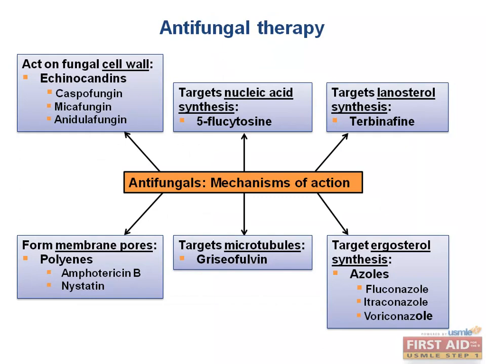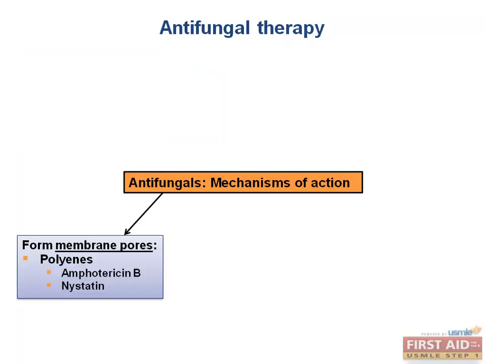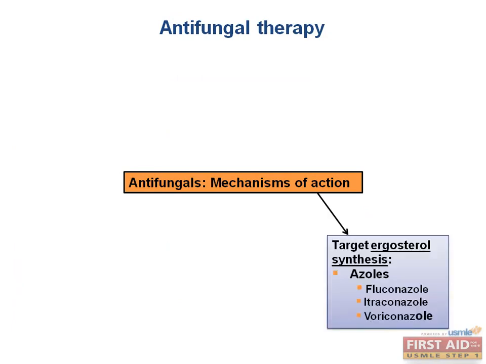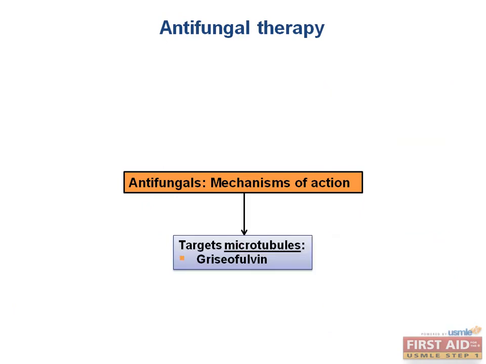Alright, we're now going to move on to antifungal therapy. Antifungal therapy targets various components of the fungal wall, and I've shown this to you in this map. We're going to go through all of these in a moment. We have agents that are going to target the cell wall, those that form pores in the cell membrane, one that targets nucleic acid synthesis, and two groups that target either ergosterol synthesis or lanosterol synthesis. There is also an antifungal that targets microtubules. Let's go through these now.